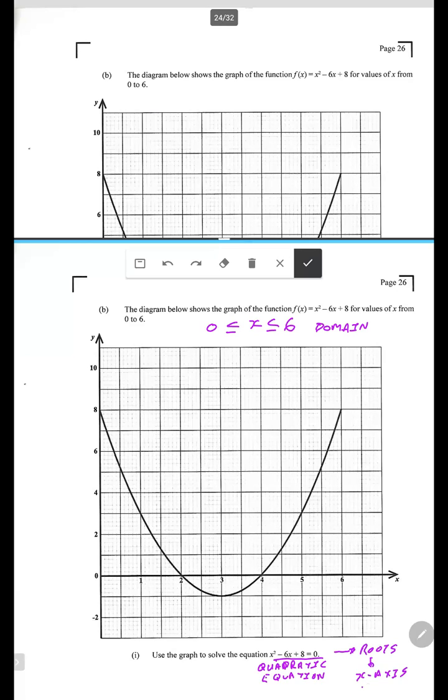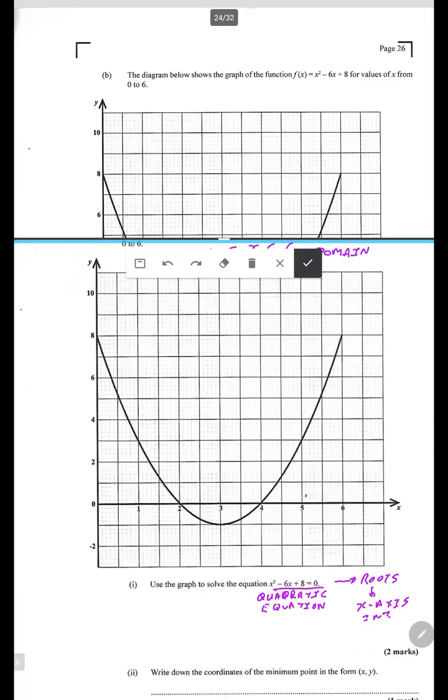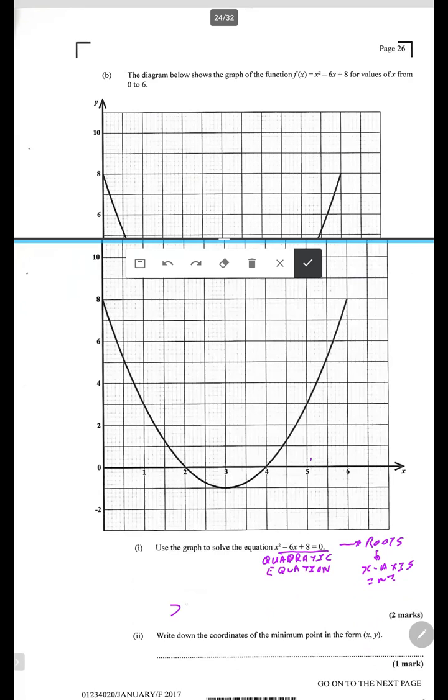So this equation is talking about this point and this point. Now this equation is in terms of x alone, so the answer will be only the x values. So basically talking about the x value here and here. And the question says use the graph. I don't want you to solve the equation. You're using the graph. So those 2 points satisfy the equation. From the graph, x will be equal to 2 and x will be equal to 4. And solving the equation, you're finding the x-axis intercept.